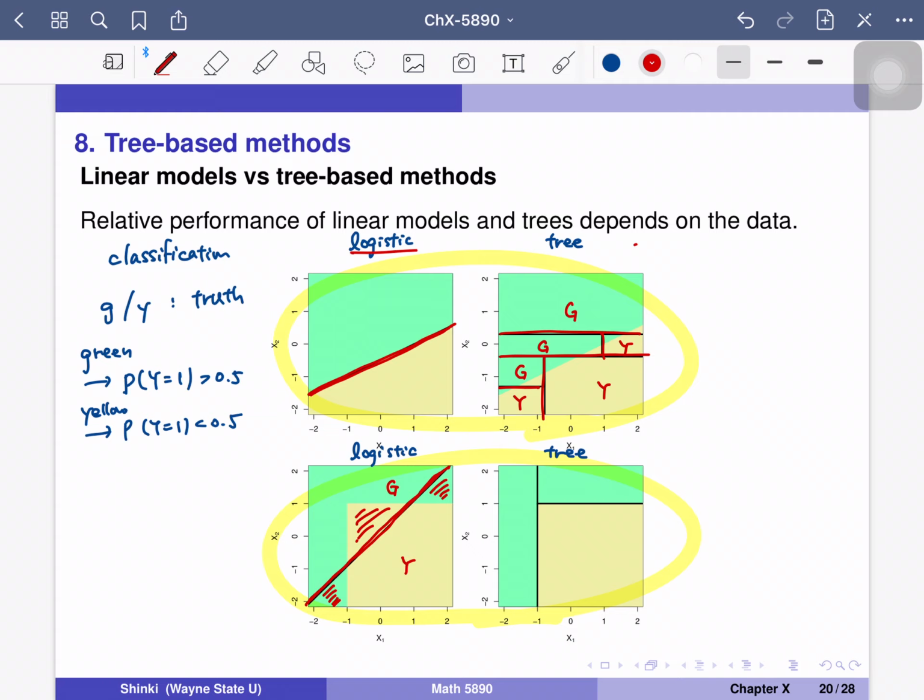But if we use tree-based method, this is better. Only with two splits, we can perfectly classify green area and yellow area. So linear models and tree-based methods have different strengths. In some cases, logistic regression works better, and in others, tree-based methods are better. But in general, tree-based methods are more flexible and good for very complicated truths.